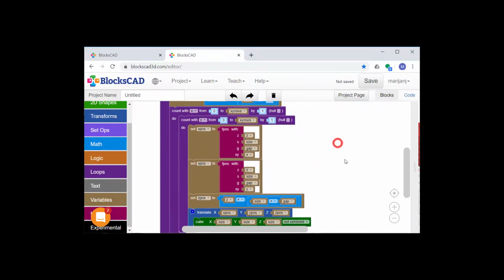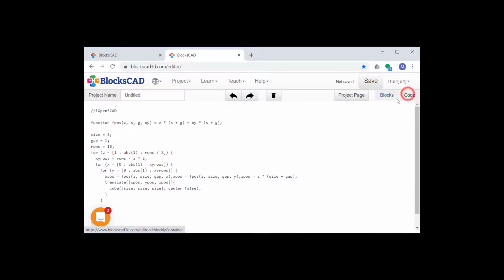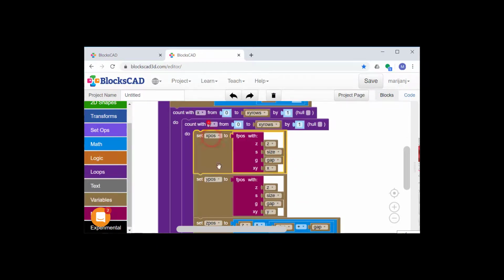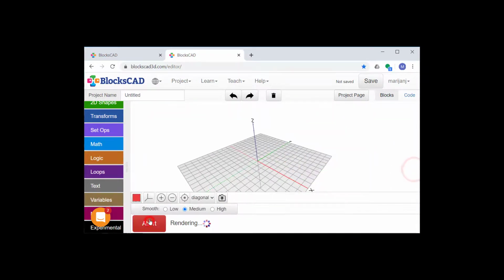One thing I forgot to do is to change x position to y position. So something is going to go wrong here. Right there, it's saying no variable. Let's move and just change that, you see? So that one has to be x and y position. Okay, so now we have everything.